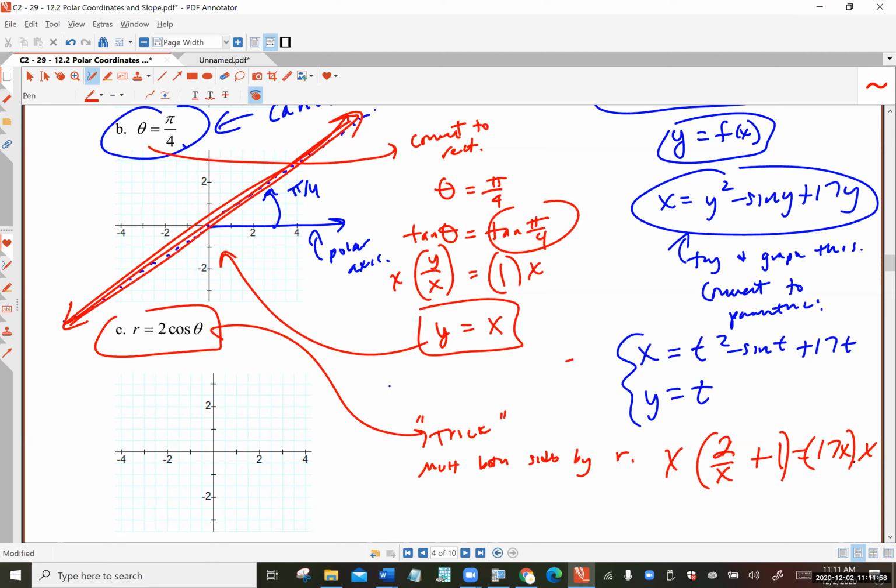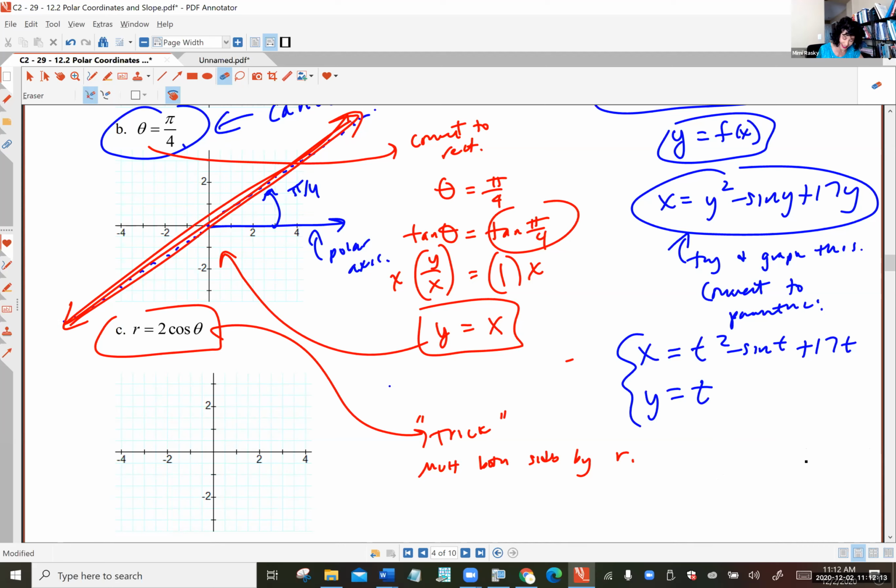Because it could be 0. Thank you, exactly right. You're not allowed to multiply both sides of an equation by 0, which is kind of obvious. So I'm going to do something kind of illegal. Well, you just got done saying it's illegal. How dare you, you're a hypocrite. No, I'm not. I'm going to assume that r isn't 0, and I'll be safe.